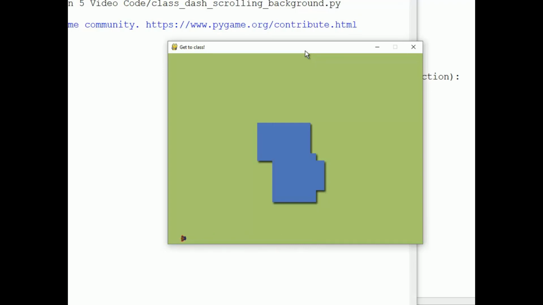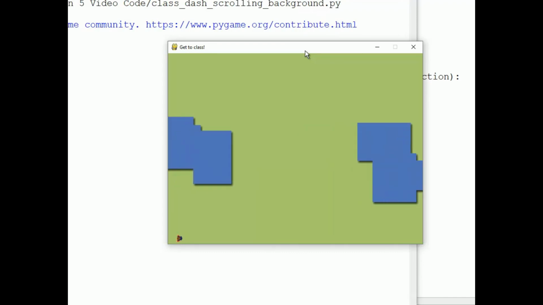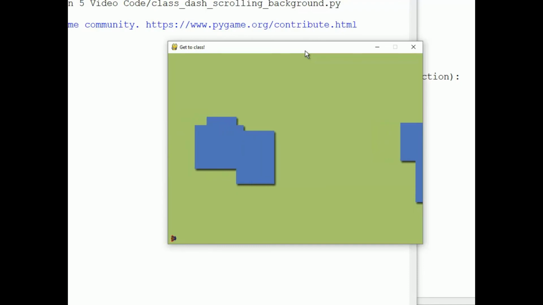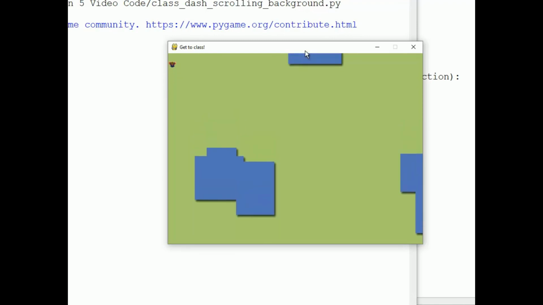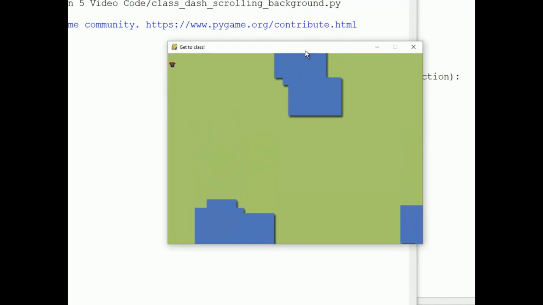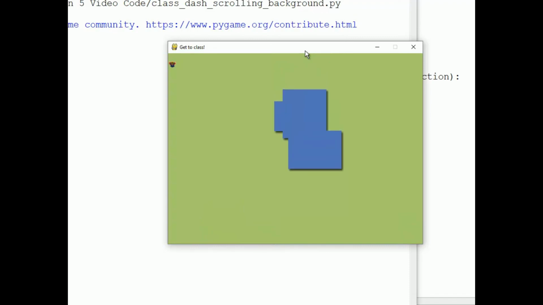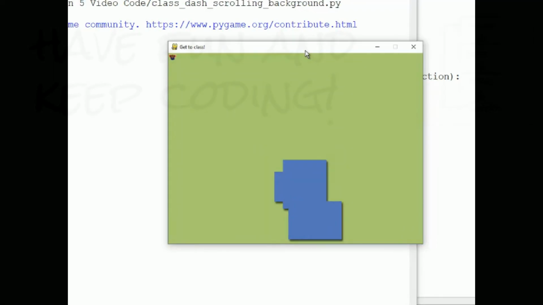So that's a scrolling background. It requires a little more management than simply moving the character, but it gives you a nice effect of having a large world that the player can't see all at once. I recommend you try to recreate this program. First, just type it in, and once you have it working, try building it without looking. Once you can write the program without looking at the code here, you're ready to move on.